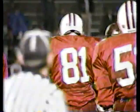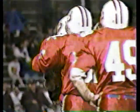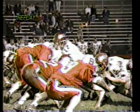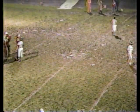Oh, no, offside. Playing some games right there. Well, that'll make the 4th down shorter. I do believe Berkley jumped. All right, it looks like Berkley jumped here. Yes, they did. It was the Berkley man. I don't see a Hazel Park man in motion here, so the penalty's against Berkley, which will make it still 4th down, but it'll make the play decision quite a bit different now.